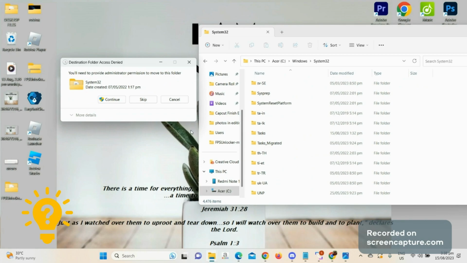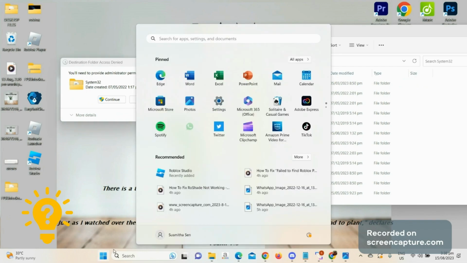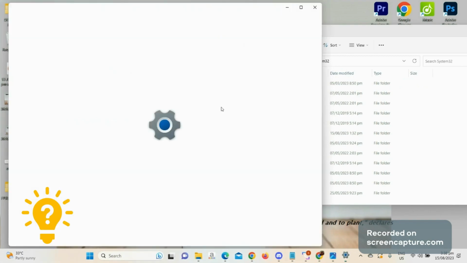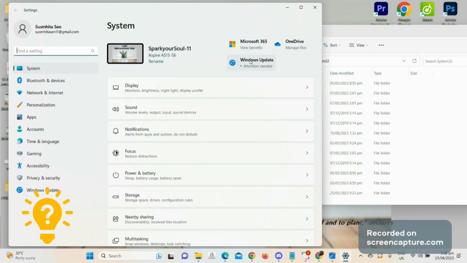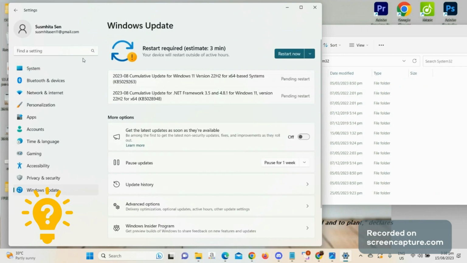Update and restart Windows. When this is done, you should make sure that your Windows version is up to date. Now, you should open the Windows settings, then just click for some updates. And lastly, proceed to restart your PC to apply the changes, and then you can start playing Roblox again without getting the Roblox failed to load library error.